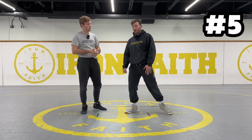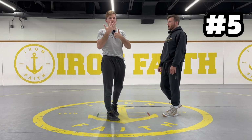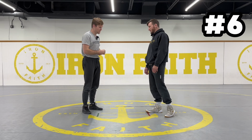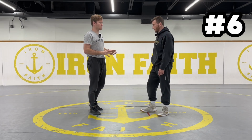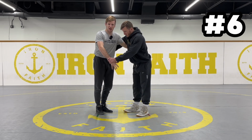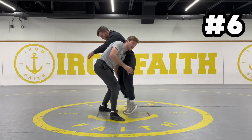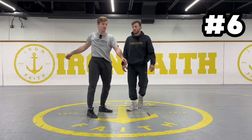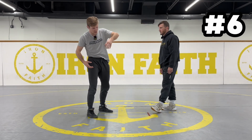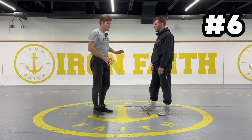Now, key concept number 6, keeping your attack hand free, especially with the underhook. Now, you do have a couple options, so say if he gets my wrist, you have ducks pretty much is the one that I've seen people do. If they have a wrist, they can duck to the opposite side, because a lot of times that duck motion will make your opponent let go because they'll try to come back to stuff your head. Other than that, though, you need to get your attack hand free.